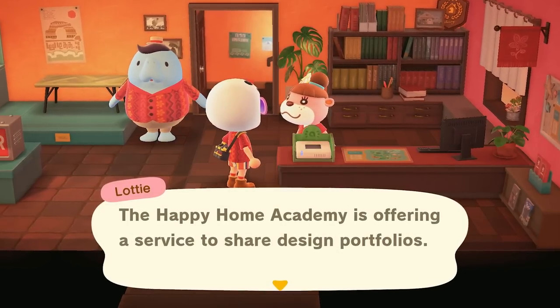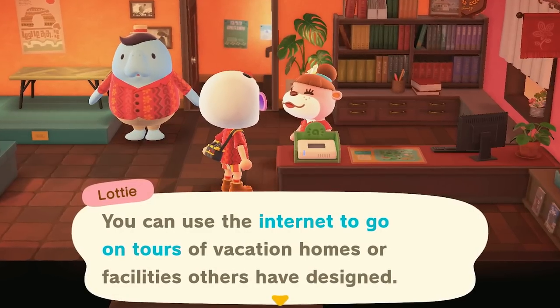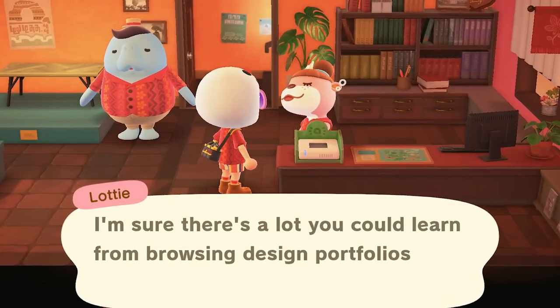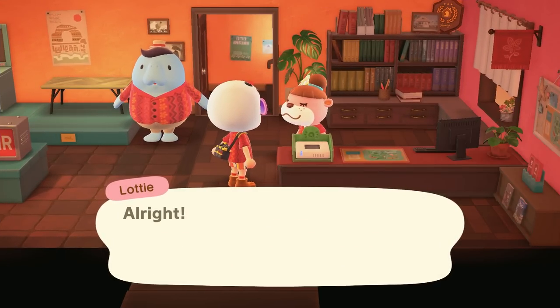The Happy Home Academy is offering a service to share design portfolios. You can use the internet to go on tours of vacation homes or facilities others have designed. Oh, I don't want to. Thanks, though. All right, let's call it a day.